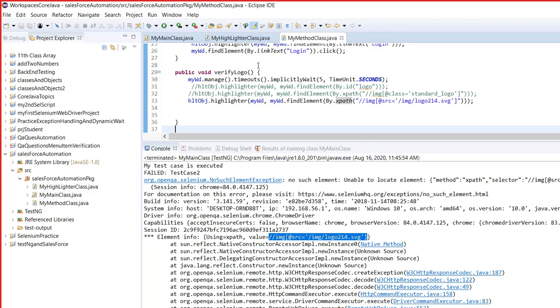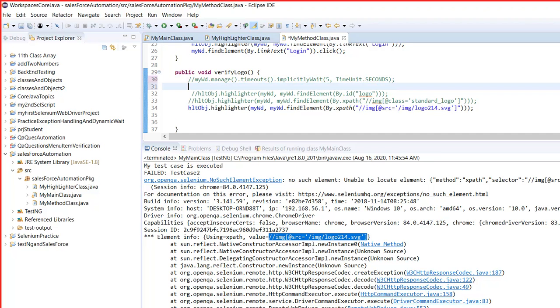So that's why, probably, let me first verify. With the implicit wait, the system will be waiting the full time, but with the dynamic wait, if the system doesn't need 20 seconds, if it takes less time, it'll work within that time.